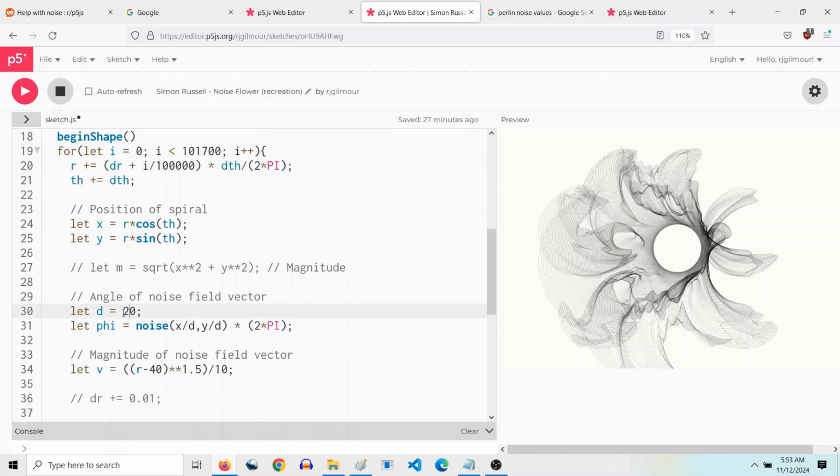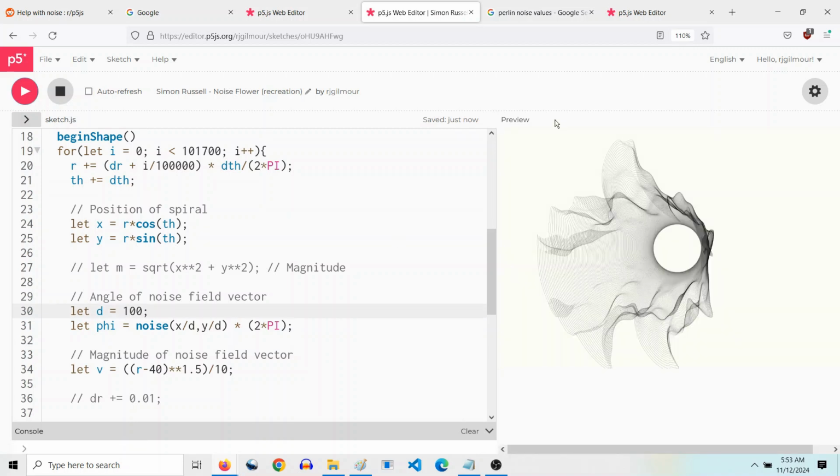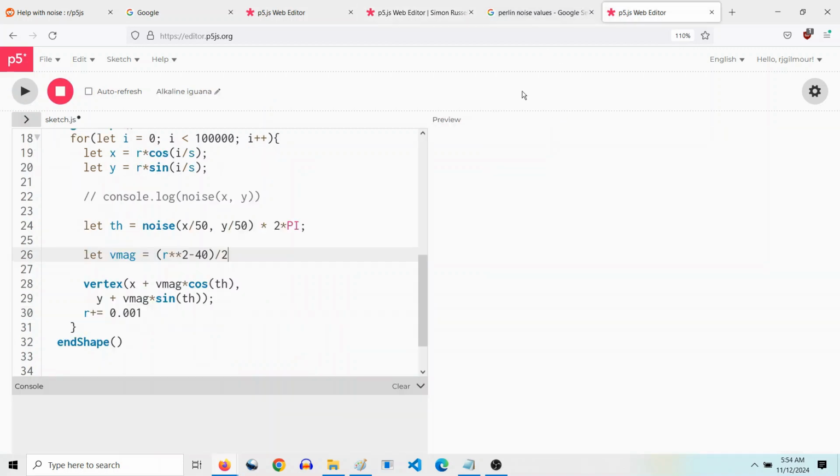And if you want it smoother, you could go higher, and then there's less activity. But getting this to the point where it looks nice and has the right amount of turbulence. Did I break this?